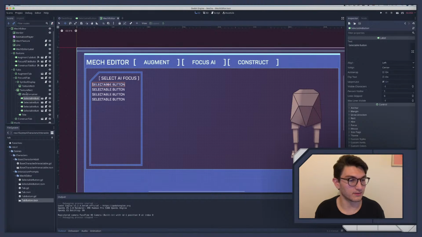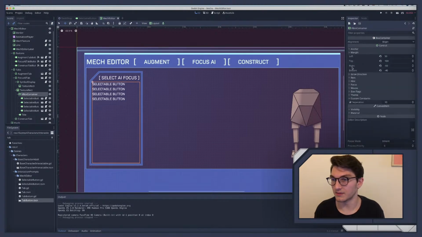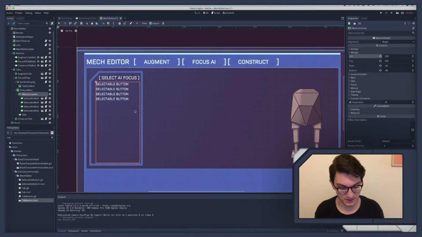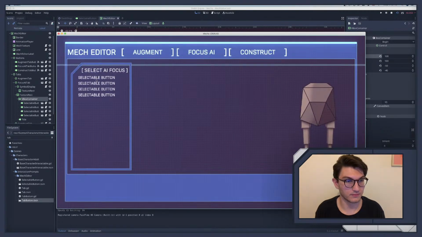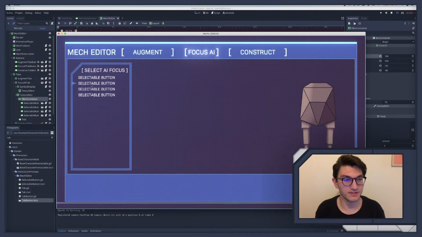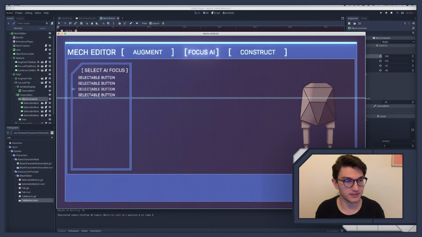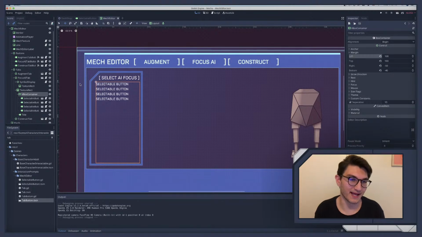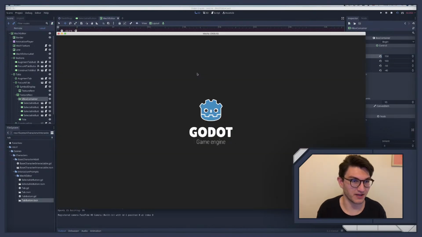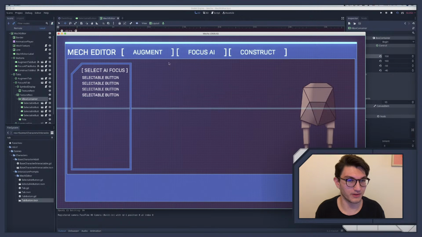So to do that, what I'm going to do is take the VBox container, take the margin from the left, increase it to 100, and now let's give this a shot. Oh, let's do that maybe. Yeah, there we go. It's okay if it's a little bit outside of it, I guess. Maybe it's not. I don't know why I try to negotiate with myself on not doing the just teensy bit extra effort. That actually looks like it lines up wonderfully well there.